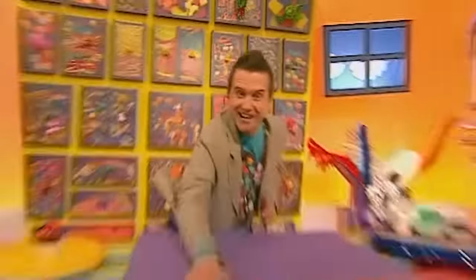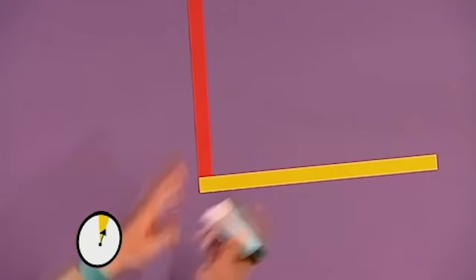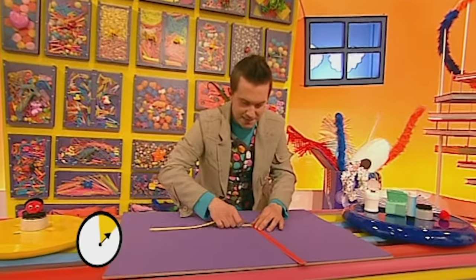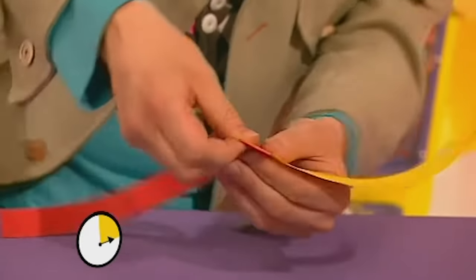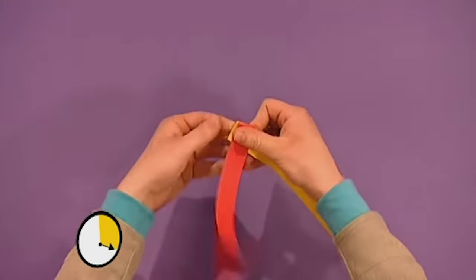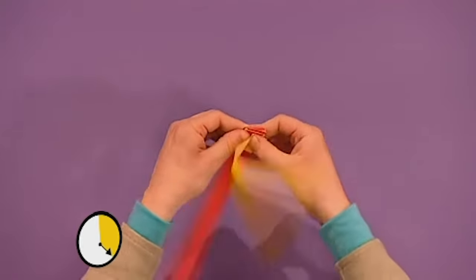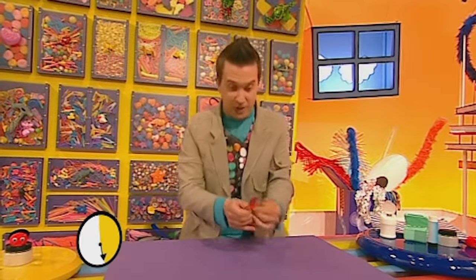Stop the clock! Right, let's get our two strips and put them together like that in an L shape. And then get some glue and stick them together. Now, we're going to make a paper spring by folding over one way and then the other way and then one way and then the other way all the way along until we've got our spring. Right, I've got to go as quick as I can. Now, this can be a bit tricky, so you might want to ask an adult to help you. Faster! I'm going as quick as I can, Tocky.